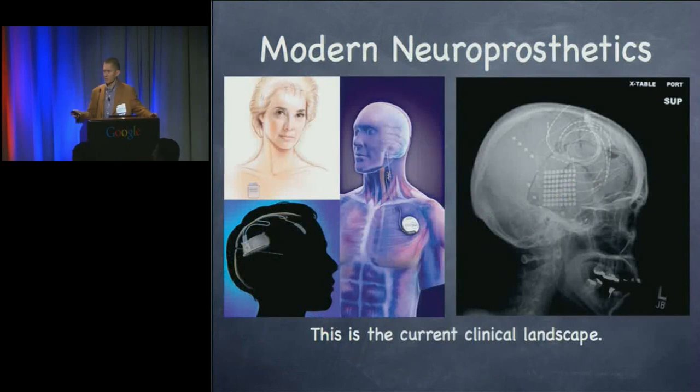Neuroprosthetics is a fairly mature field with a number of clinical applications, from treatment of Parkinson's disease to treatment of epilepsy. What you'll notice immediately is that these devices are relatively crude — this is one of Tim's devices — and most of their history has evolved from the development of the pacemaker, so we often consider them as brain pacemakers rather than heart pacemakers. There's quite a bit of improvement we can do, but the bottom line is these devices work. We can treat epilepsy and Parkinson's disease very well even with these relatively crude devices, so there's a lot of room for improvement with advances in modern engineering technology.